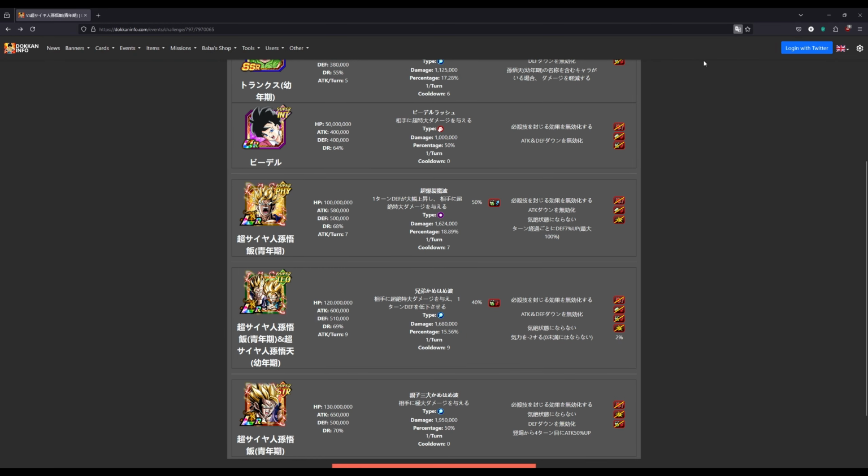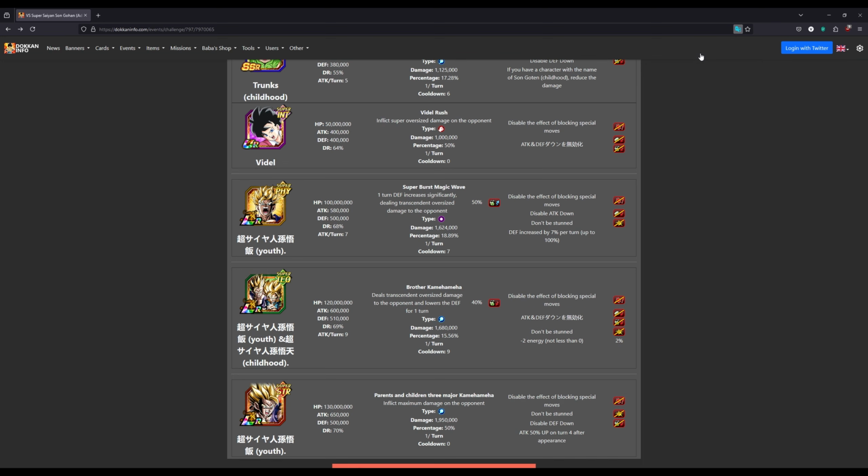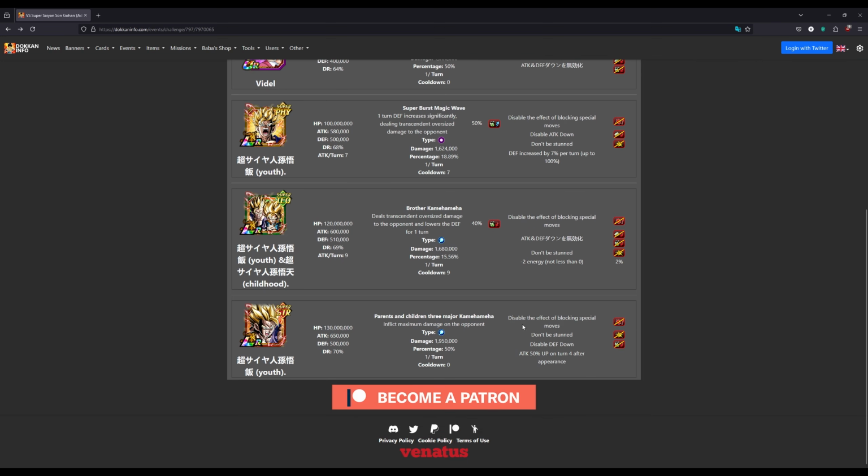Let me translate the page if I can. There we go. So what is his thing? Disables the effect on blocking special moves. Oh, so he disables super nullification. That's actually quite interesting. Oh, it disables on all of them. So you cannot bring people who nullify super. Like Key Blast super. So what is it? Like Goku Black, you can't bring him here. Stuff like that. Yeah, okay.